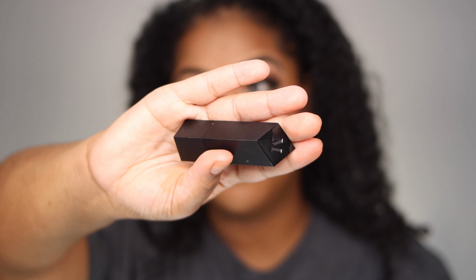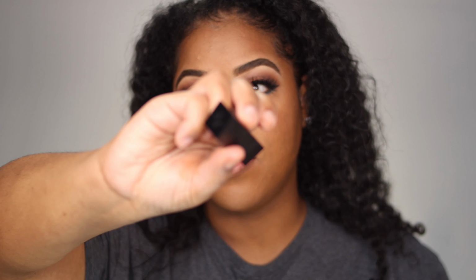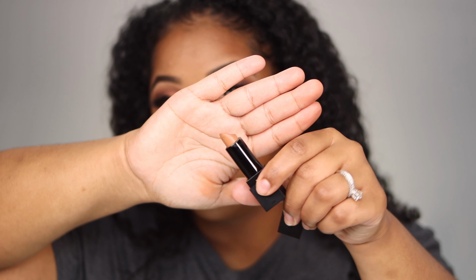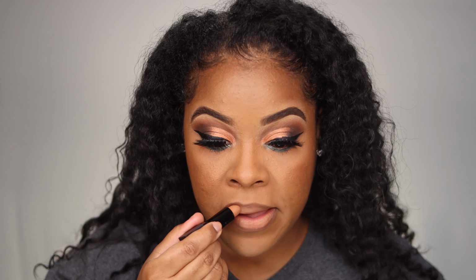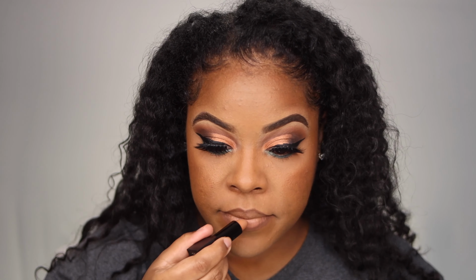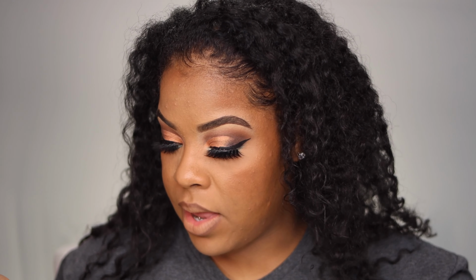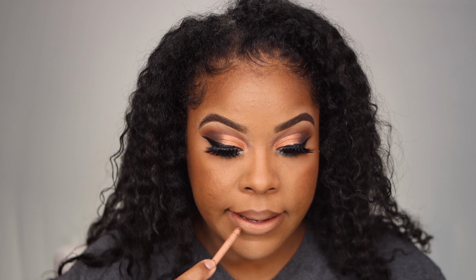First of all, I love their containers. It's so classic and cute. But this shade is called Boo. As you can see, I use this a lot. This is the perfect chocolate girl friendly nude too. And so I'm gonna pop this right on top. And normally I go right back on top with the liner to try to blend it out a little bit more.